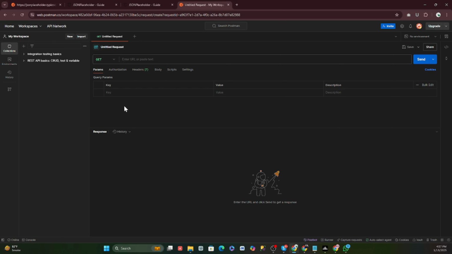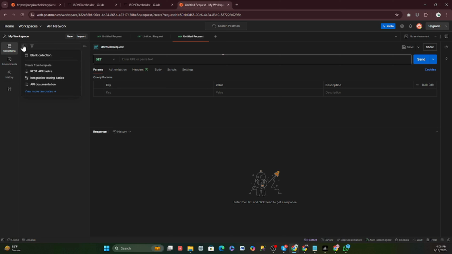See, Postman provides a clean and organized interface for working with APIs. You can open multiple tabs also to manage different API requests simultaneously, just like in a browser. Postman supports all HTTP methods like GET, POST, PUT, PATCH, DELETE, and more.